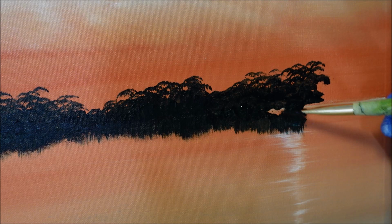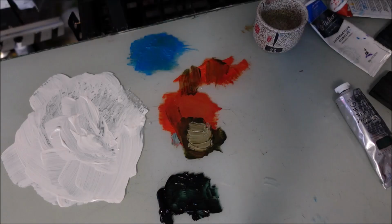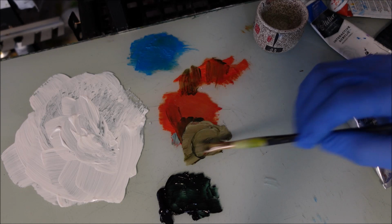There we go, and then when you block that in, brings it home. Now I've got some of the green and I mixed it in the rest of this deep orange, and now I'm adding a little bit of white to it, but I don't want to mute it too much, so I'm just going to keep an eye on that. That's too bright, so I'll grab some more of this green.